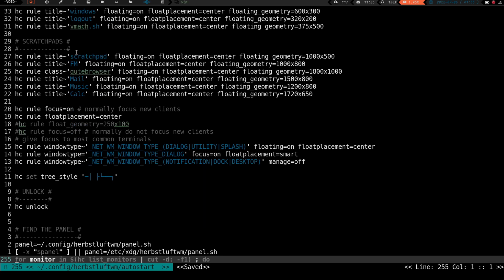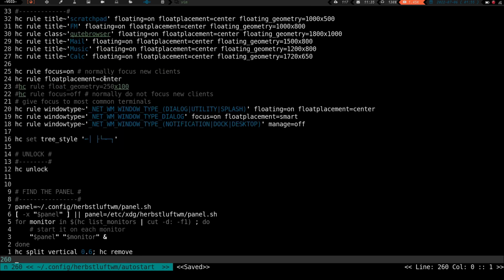My scratch pads are my normal scratch pad, my file manager. So if I hit, I think it's mod shift R, nope, mod R, mod control R, no, I forget which. I have my file manager set up on there somehow, and I just can't think of it right now. I don't go into my file manager very often. But Qt Browser is another one, mail, music, and calculators. Those are all my scratch pads that I have at the moment. I am a scratch pad addict, so I guarantee you there will be more added on eventually.